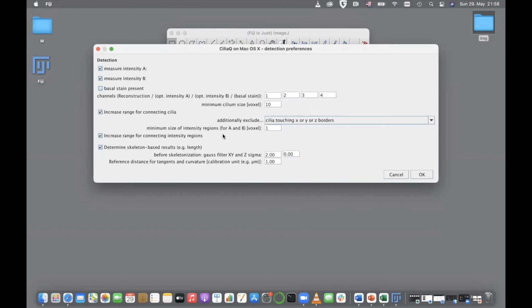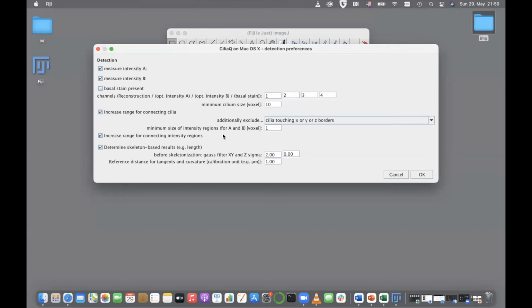And so you can use the mask of cilia with another mask in another channel. If you have segmented another channel other than your ciliary channel, then you can use CiliaQ to determine the overlap of the ciliary mask with the mask in that channel.